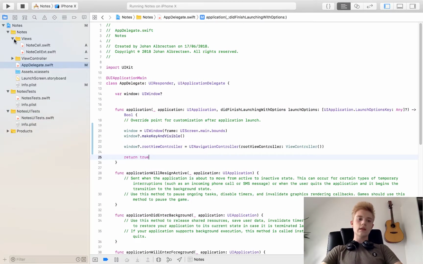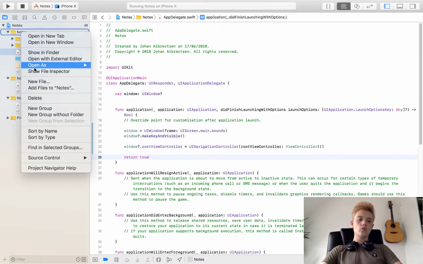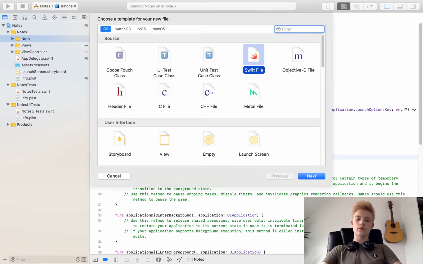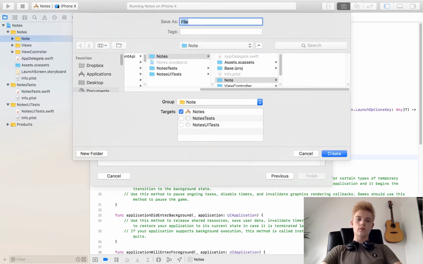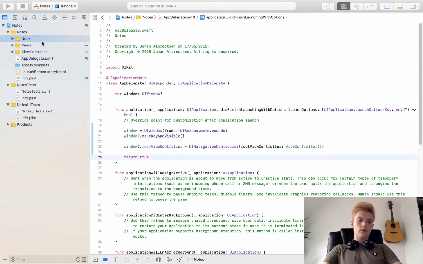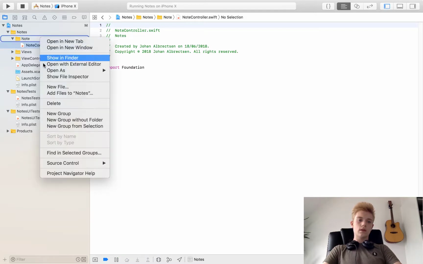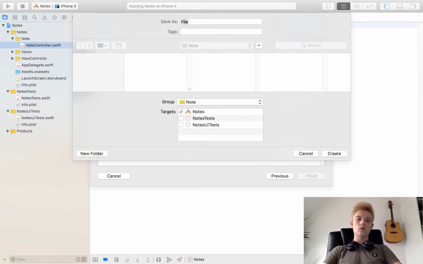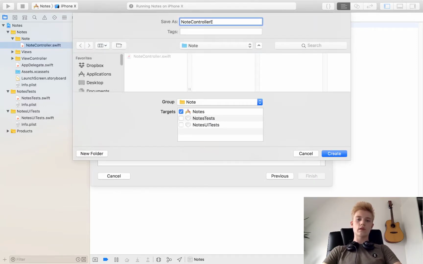So I'm gonna make a new group. I'm just gonna call it note. In the note group, I'm gonna make a new file. I'm gonna call it note controller. And I'm gonna make another file named note controller extension.